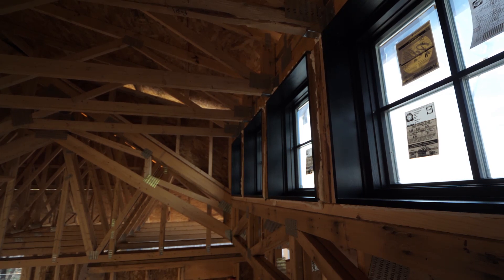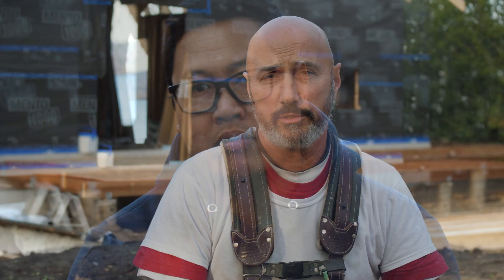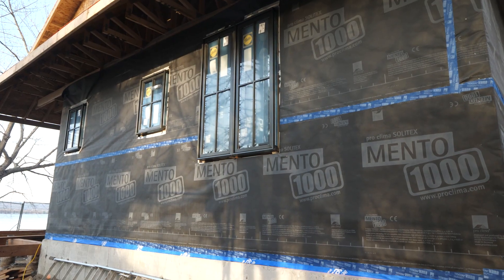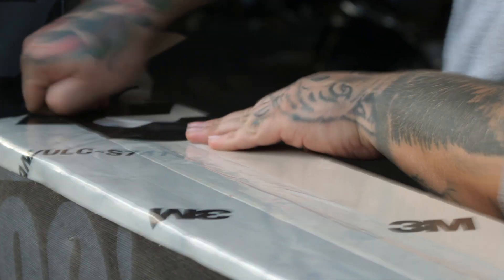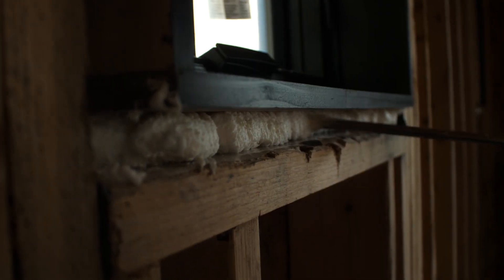Windows are one of your biggest investments. They do let a lot of light in and they do heat up your house, so choose your windows wisely — it's one of the best things you can do. I'm at a job site right now installing wooden windows with an aluminum-clad exterior. We're using 3M tape to carry on the vapor barrier, wrapping all around the 2x6, and then using expansion foam to seal all the way around the whole cavity, which continues the vapor barrier.